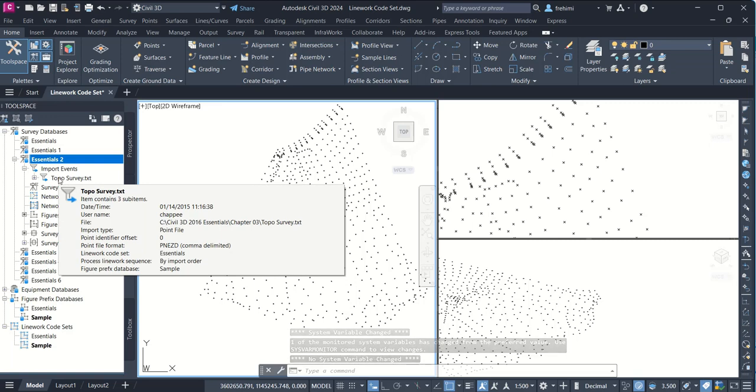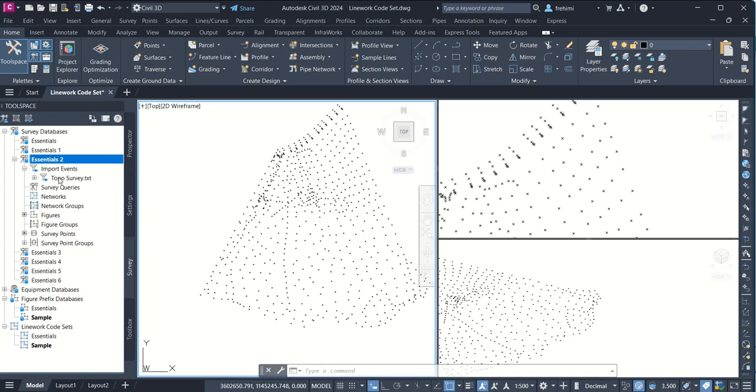So if you see the survey database, if you put your cursor, you will have the following. This is important. If you look at the file linked with this database, the file is C7-3D 2016 extension chapter 3. This file doesn't exist in my computer or in your computers, the folder and the file. Why? Because this is the original database made by the engineer who made the book. So we should update this file, we should re-import the file again.